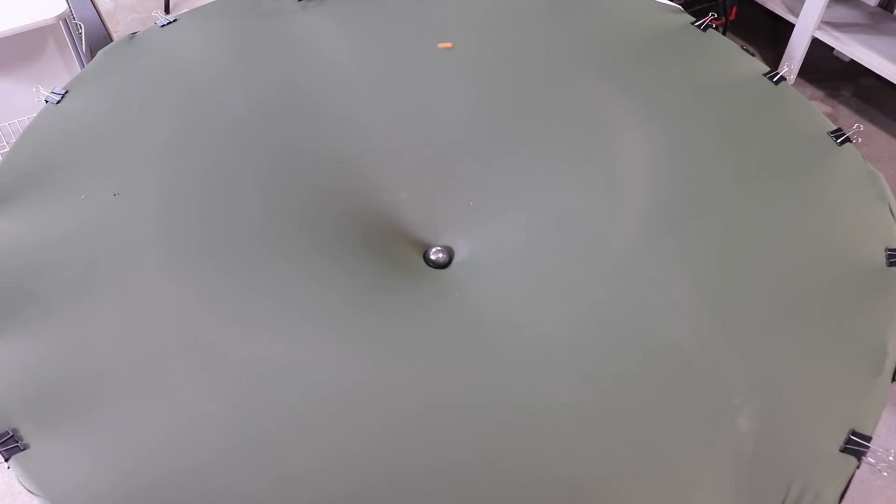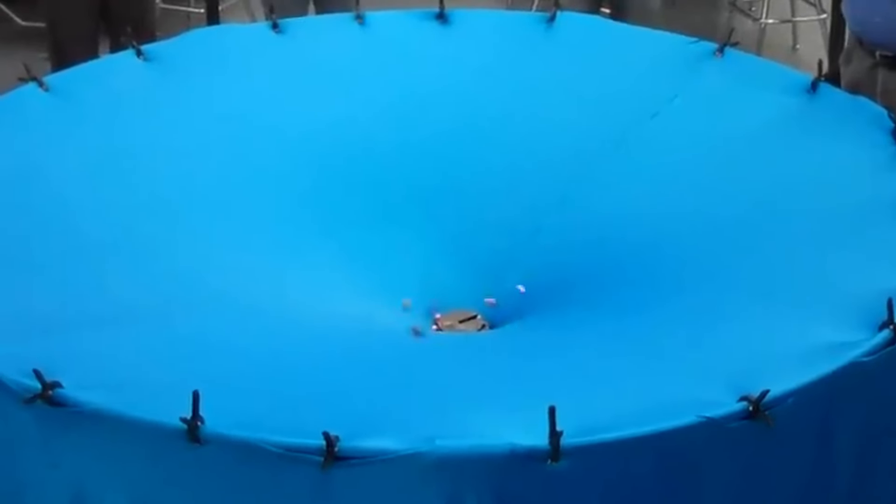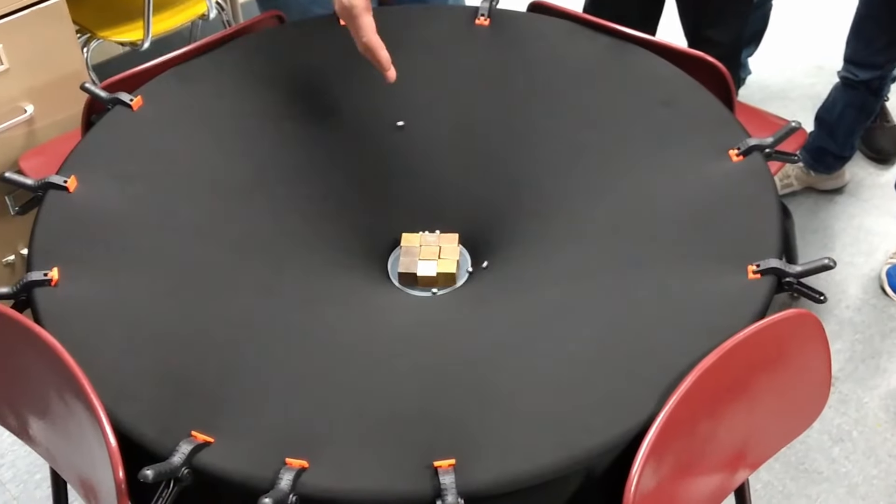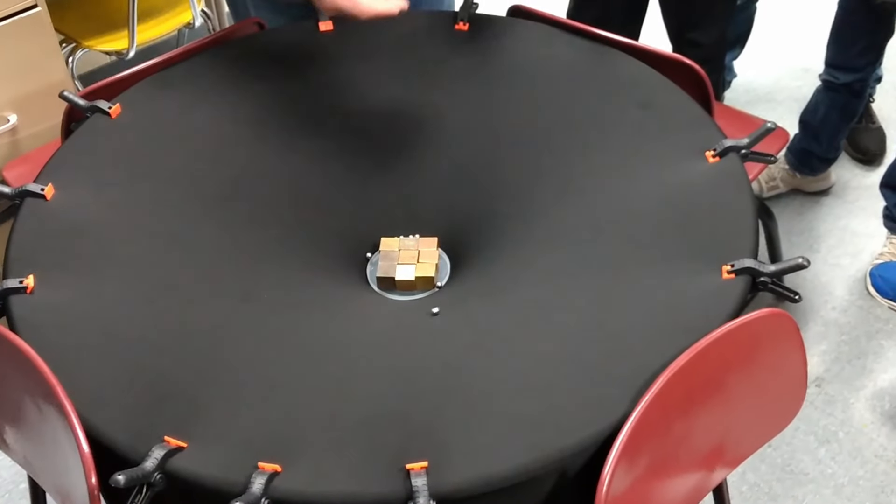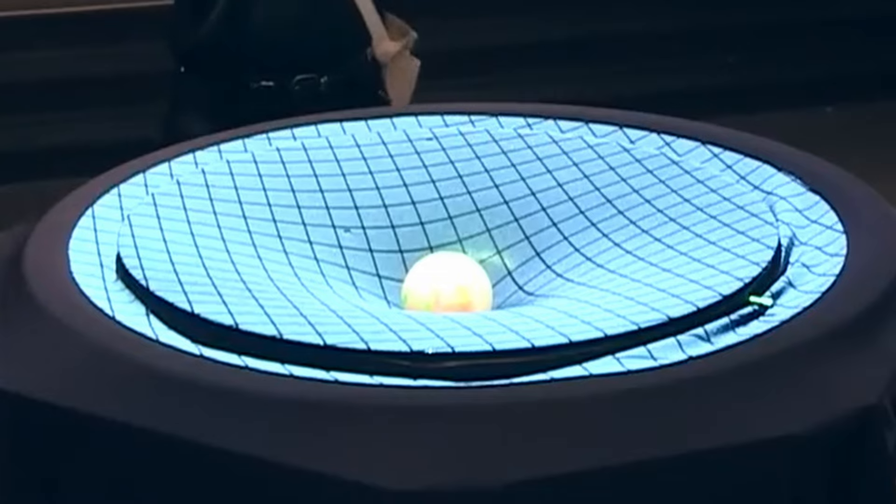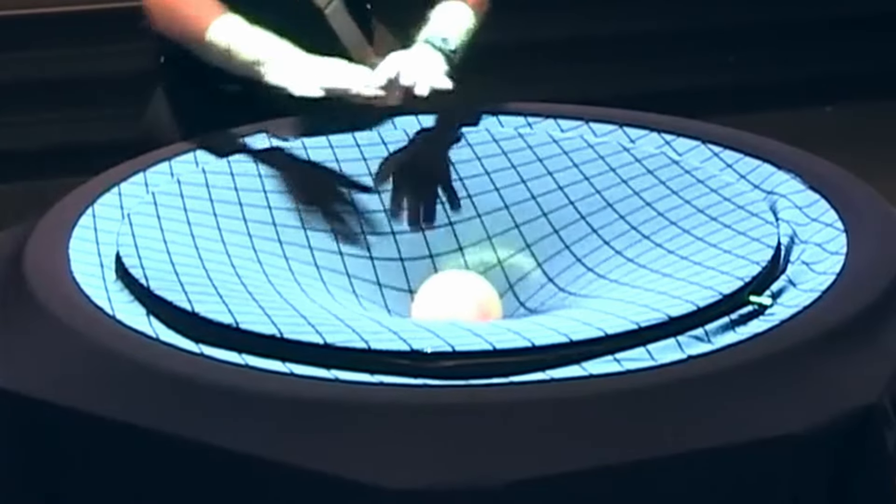One way to visualize this phenomenon is to place heavy round objects on a stretched rubber sheet, forcing the sheet to curve around the ball. When smaller objects are added to the model, their orbit, albeit fleeting, will move toward the curvature created by the larger mass, effectively warping the fabric of space-time, while forcing other objects to move along the curved paths dictated by each heavy mass curvature in play.